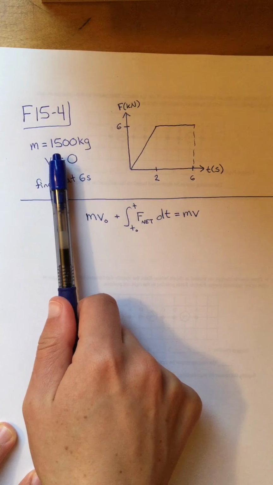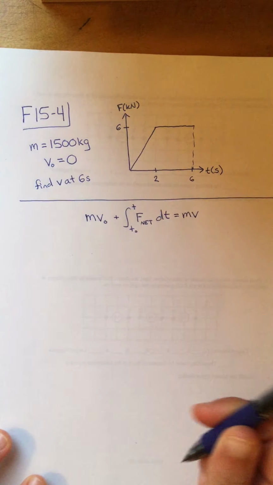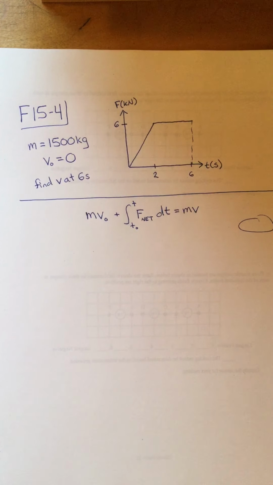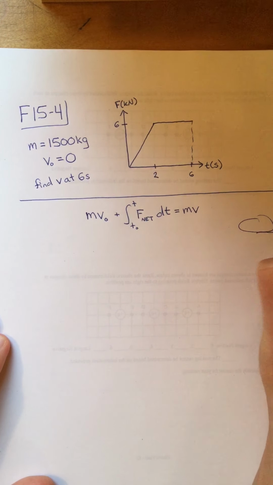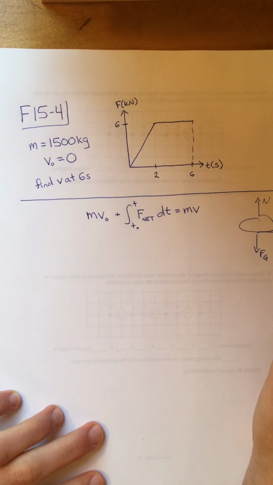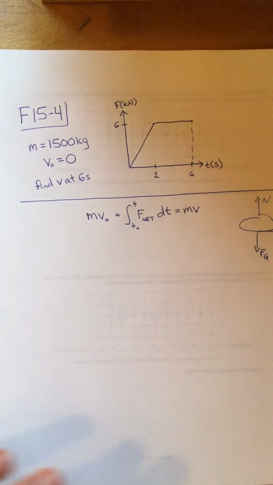They give us the mass of the car, and the initial speed is 0, and let's say that's our car there. The only thing that's touching the car is the ground. The ground exerts a traction force, which was shown going this way. Also a normal force acting upwards, and we have a force of gravity acting downwards. Those are both in the vertical direction, so the only force that we have to worry about in the horizontal direction is the traction force.